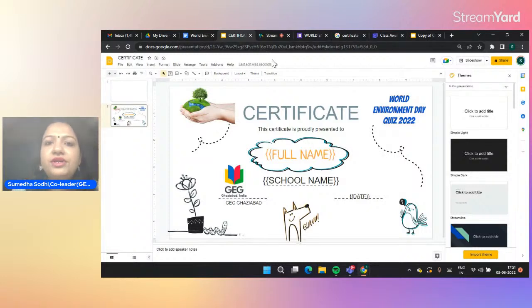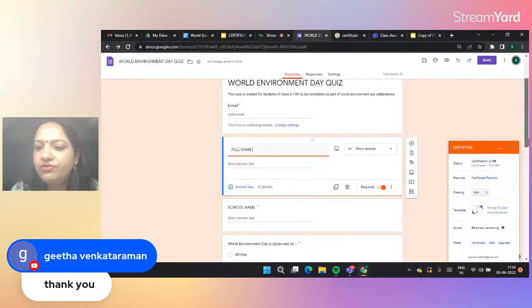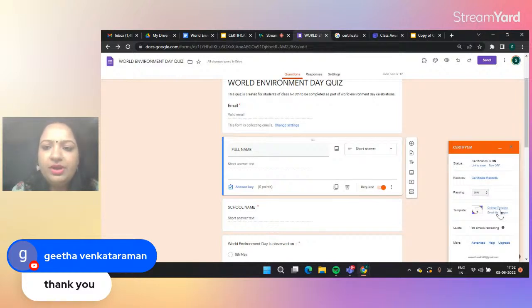Once my certificate is ready, then I will go to my quiz controls, my certifying controls, and here I can click on change template, because I want to change the template of my certificate which is being given. So here you can choose to upload your own template. It is taking some time.